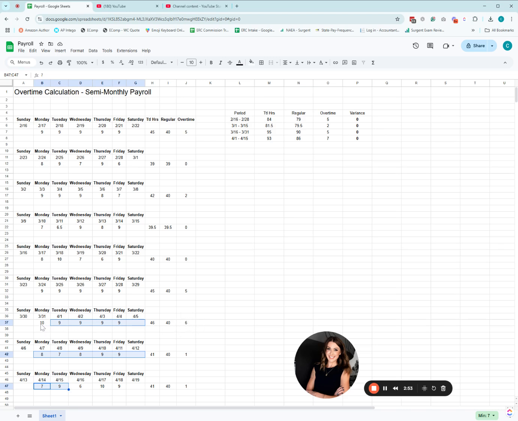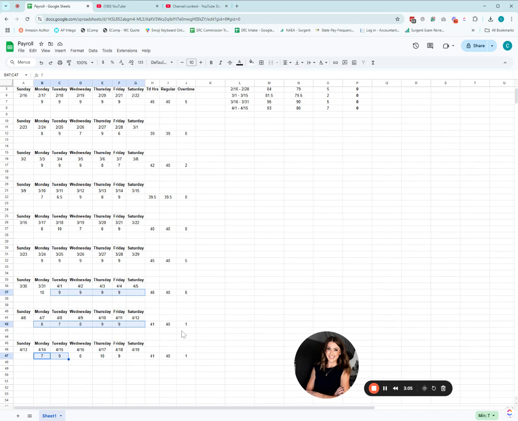But you do have to count these 10 hours worked in this work week for overtime purposes in this work week, even though these have already been paid out. This one, of course, is all in the same pay period, same work week. And then when it comes to this week here, these 16 hours will be included on this 4/1 to 4/15 check. And then when we do 4/16 to 4/30, the rest of this week will have to be paid.